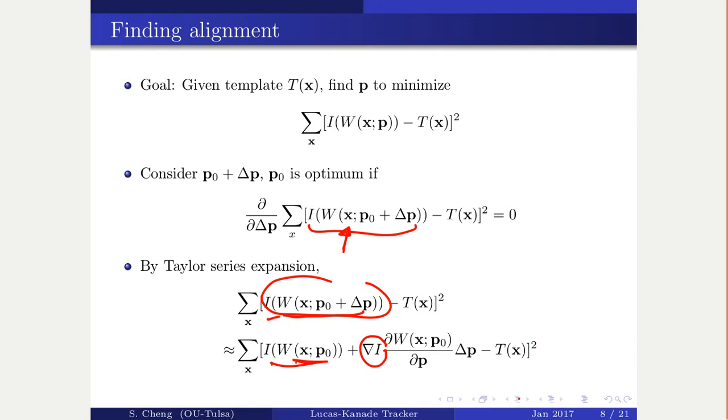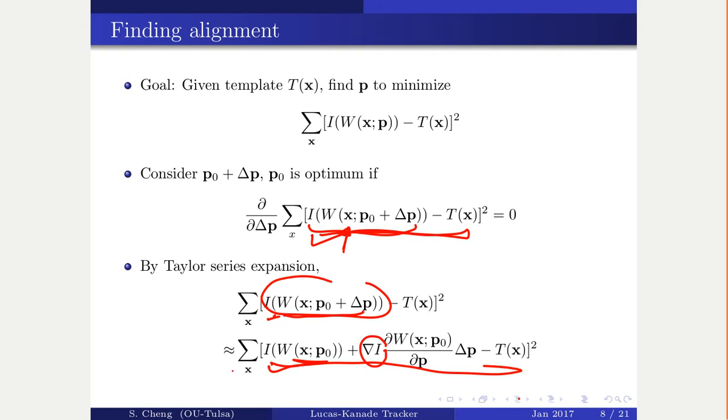So far so good. So now instead of considering the original expression, we'll consider this one, and what we're going to do is take the partial derivative with respect to delta p and try to set it to 0. If we solve it and get delta p equal to 0, then we are done. Otherwise, we can use that delta p to modify the current p naught. So it's really an iterative algorithm. We keep using this equation, find delta p, and then adjust p, and then do it again and again.